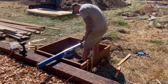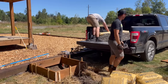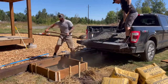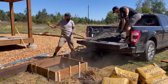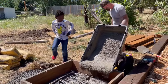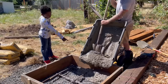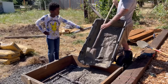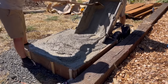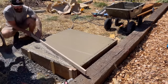With the easy part done, it was time for the hard part — the concrete work. Since I wasn't about to order another cement truck for a small landing, we did it the old-fashioned way: manual labor. We filled the bottom of the form with gravel and packed it down, then made a little rebar structure to give the concrete some strength. We started mixing 80-pound bags of 5000 psi concrete, and in no time the form was filled. I grabbed a scrap piece of decking material to screed off the top and get it nice and level.